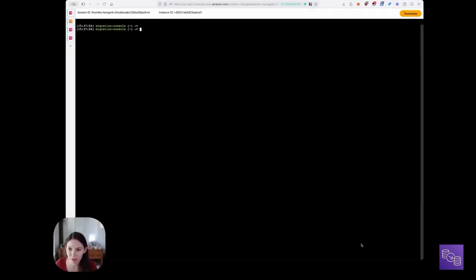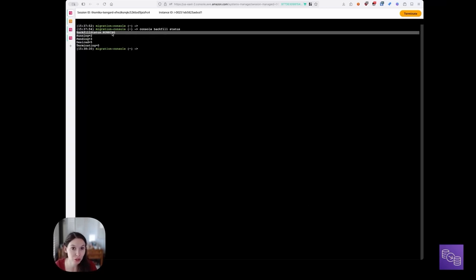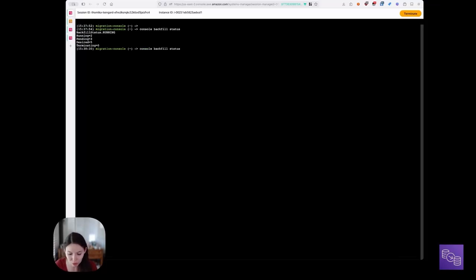My backfill has been running for a while now, probably long enough, and so I'm going to show you how to finish a migration. I'm going to start with backfill status, and you can see that the status shows that it's running with a couple instances in various states. This is a common catch point for customers: they look at this and it looks like the migration is ongoing. However, if you add that deep check flag, you can see that actually all of my work items have been completed. So there's no more work to migrate.